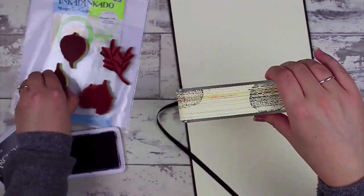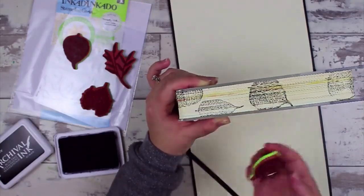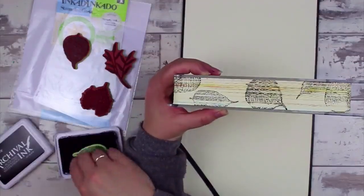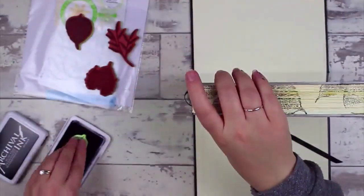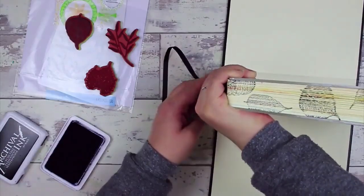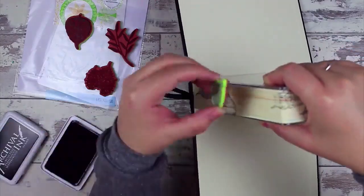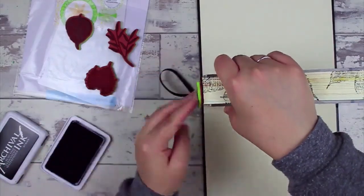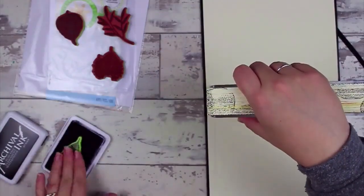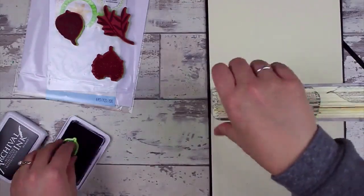I'm stamping one particular stamp, varying it all the way around, then picking up another one and filling in gaps, then another one filling in the remaining gaps — that way I evenly spread them. I try to make it look really organic, like the vine is just peeking into the edges. I move things around and distribute them in different directions, so sometimes the end of a leaf shows and sometimes the middle. Right now it doesn't look like much, but the key is to get it nice and juicy on your ink pad, then squeeze very tight and push — leave the stamp there for some time to let it soak into the edges.